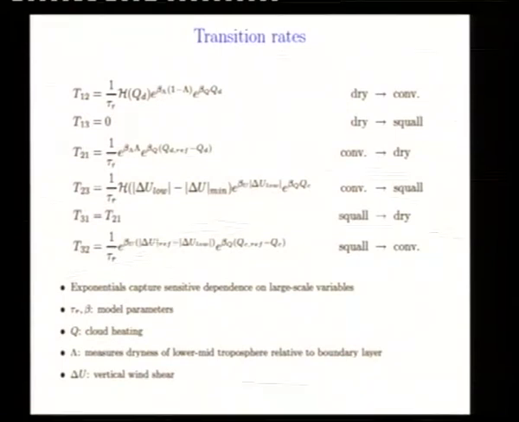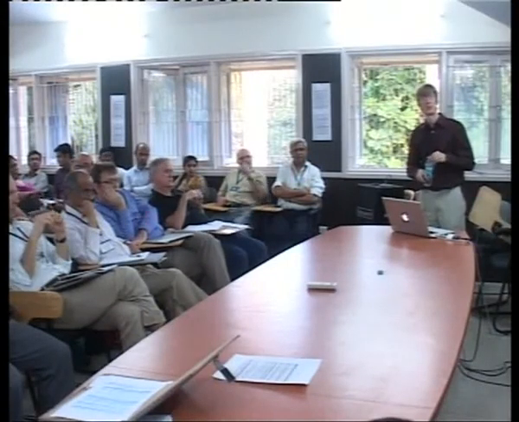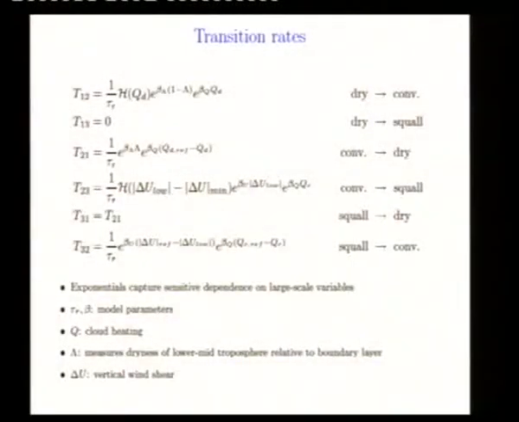So these are the transition rates we chose for transitioning between different regimes. I won't describe any one of them in detail, besides just to mention that they depend on what the shear is doing, what the mid-level shear versus low-level shear is doing. They depend on the moist background state given by, say, your GCM providing this information.